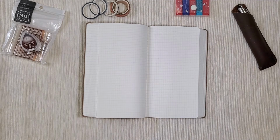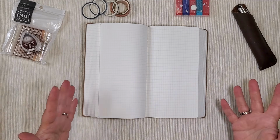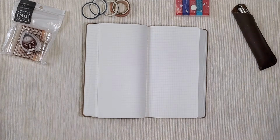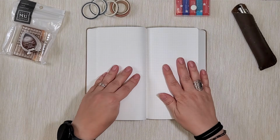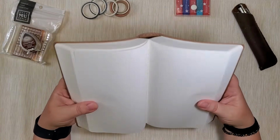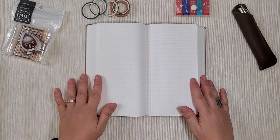Also, another thing I'm excited about with this notebook, I don't know if you noticed, but with how thick it is, when I put it down, as you can see, it lies completely flat. And that's one of the things that also sold me on it, that with this kind of thickness, you don't have to do anything to the notebook. You just open it, train it just a tiny bit, and it stays. As you can see, it completely lays flat, and Allie herself said don't be afraid to bend it back. It will take it because of the design. It doesn't fall apart. It holds itself together really well. So I'm really excited about it.